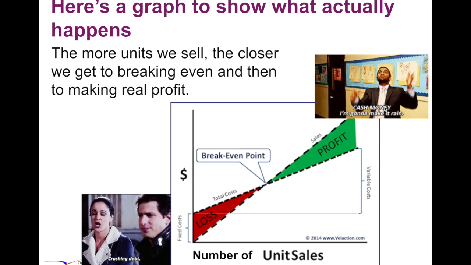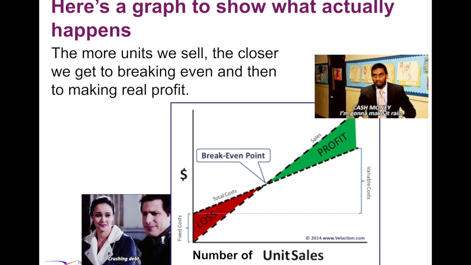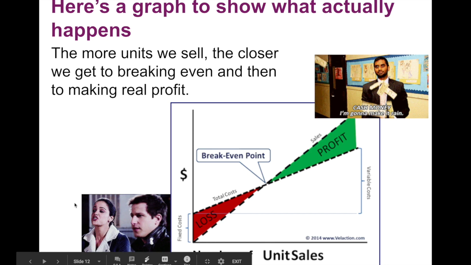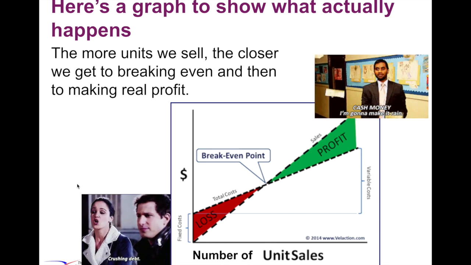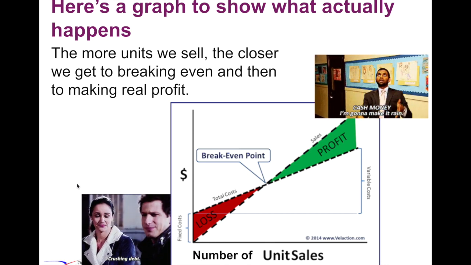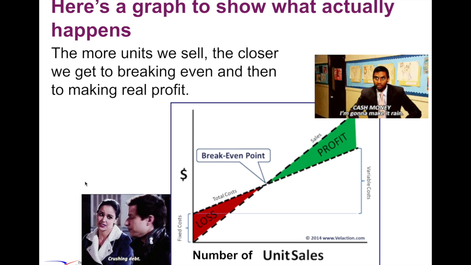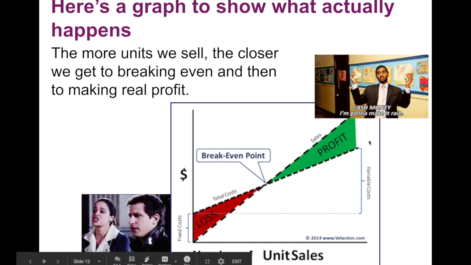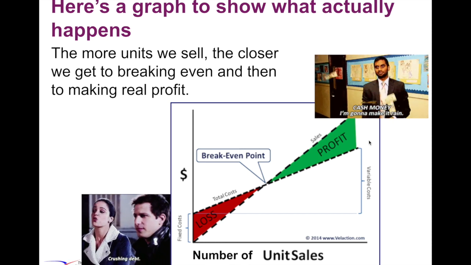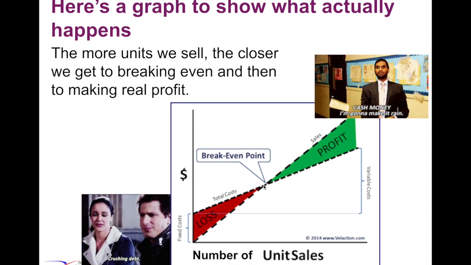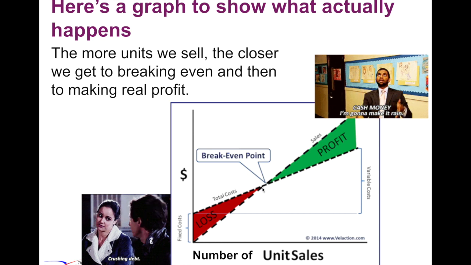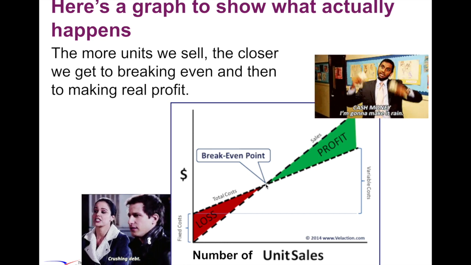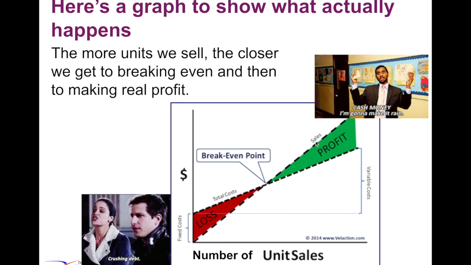And this is represented by Aziz Ansari throwing singles in the air. And down here, oh, the rectangle. Anyway, that's Detective Santiago from Brooklyn Nine-Nine, and she's saying crushing debt. So yeah, down here, crushing debt. Up here, making it rain. So visually, this is what breaking even looks like, where your total costs intersect exactly with your sales. And anything after that is pure profit.